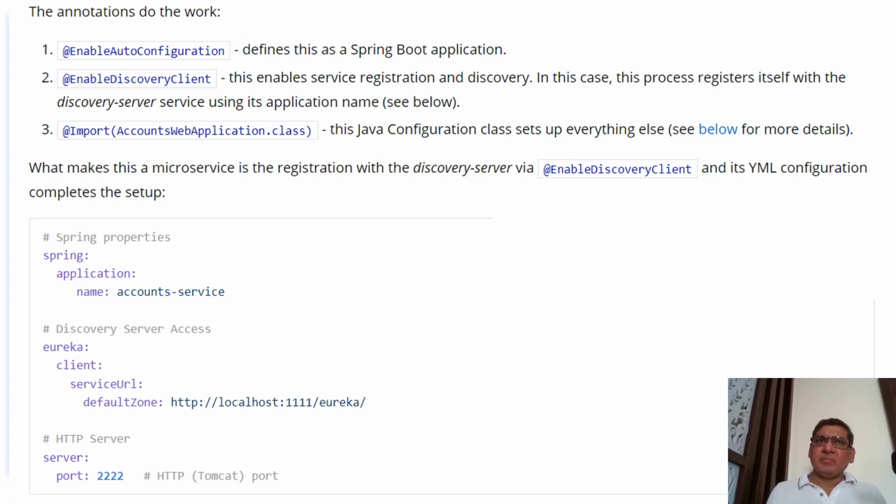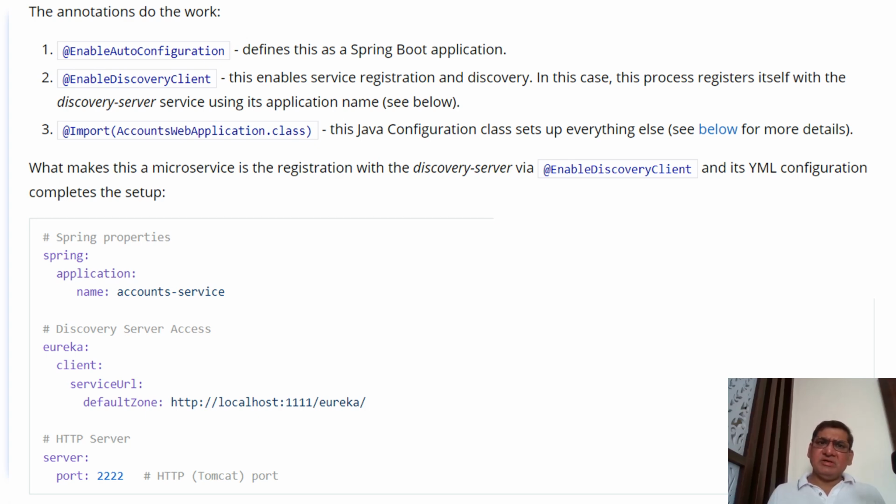In production, we will provide the actual host name. This is the registry URL, the service URL.